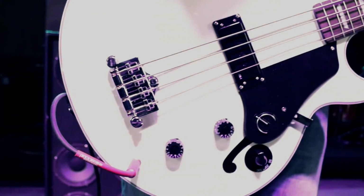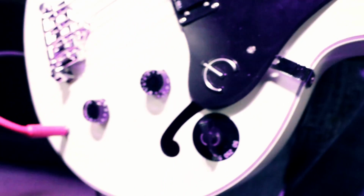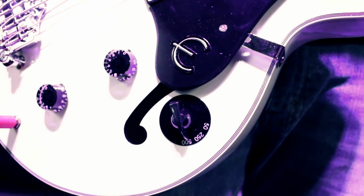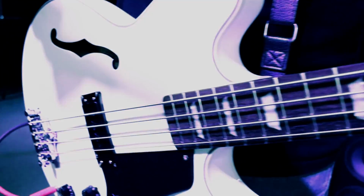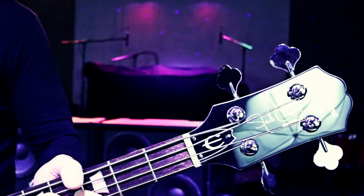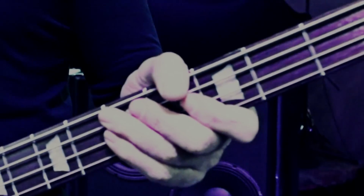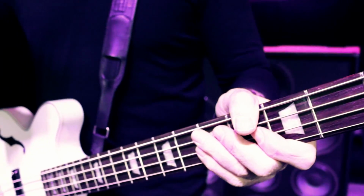The bridge is an original 3-point adjustable bridge. So we got a master volume, a master tone, the 3-position vari-gain, which I talked about earlier. And then also we've got 34-inch scale length. The headstock is a sloped dove wing with vintage Epiphone logo. In pearloid, it's got the Jack Casady signature and the gold silk print. The frets are 20 medium jumbos, rosewood fingerboard.